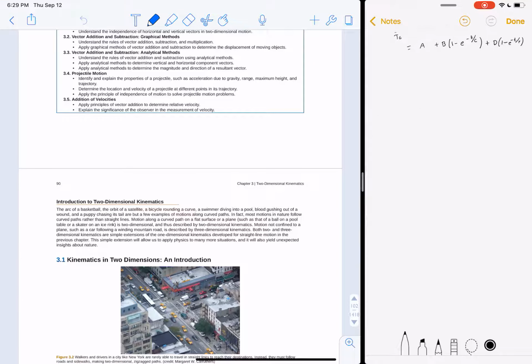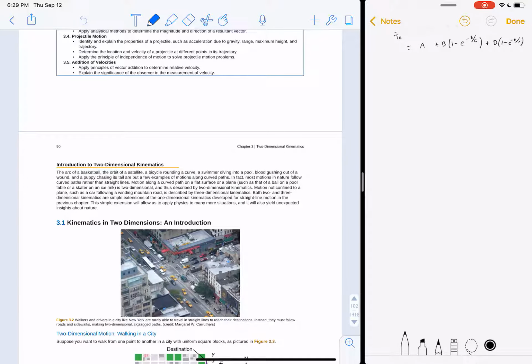And then projectile motion is like a punter in a football game or during kickoff. Whenever you kick the ball and it makes a big arch like that, that is called projectile motion. Shooting a bow and arrow into the air, throwing a baseball, throwing anything, shooting a basketball, that's all projectile motion. Launching a rocket, whatever it is.